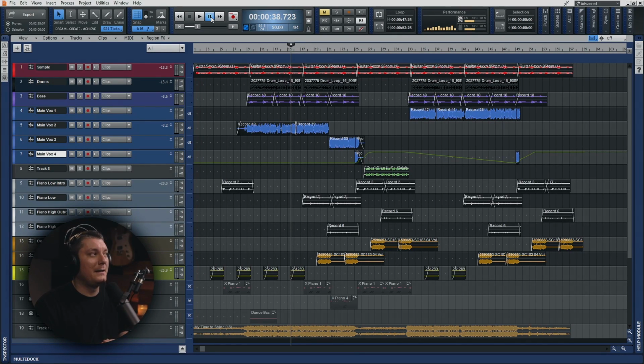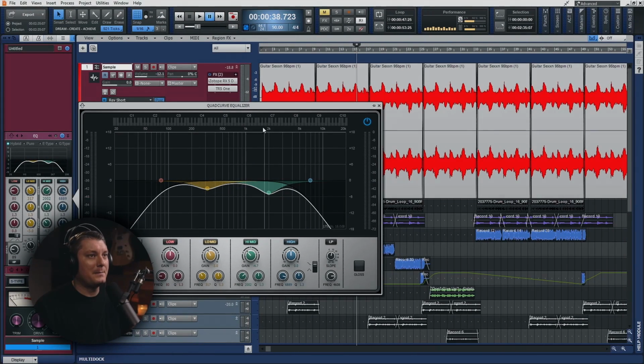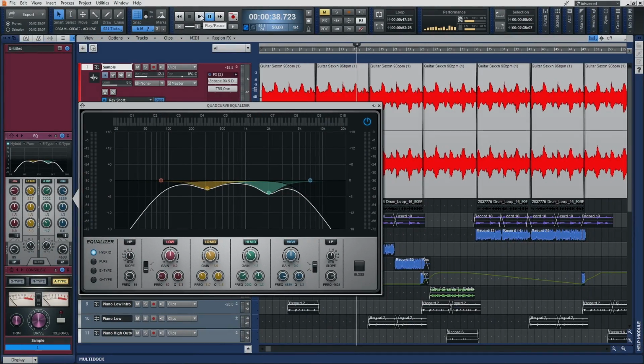Now, with that being said, what about the low end on the piano? Well, the low end on the piano, if we look at it, was actually more like a low mid. We'll check out the spectrum here. Let me remove my mug from the screen, and we'll go ahead and play this again.